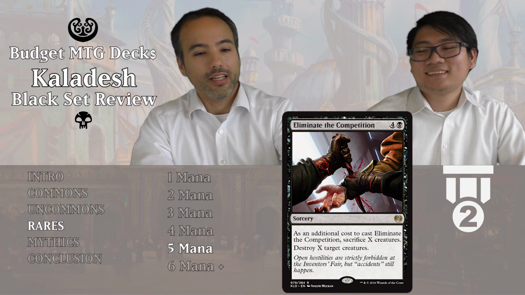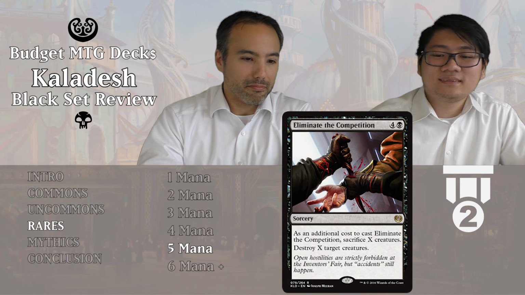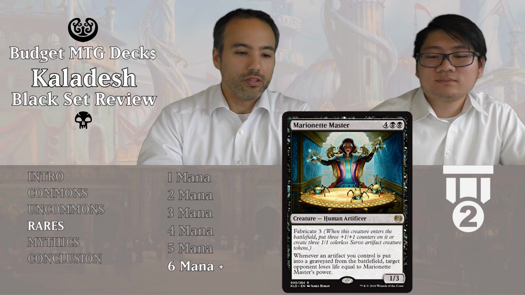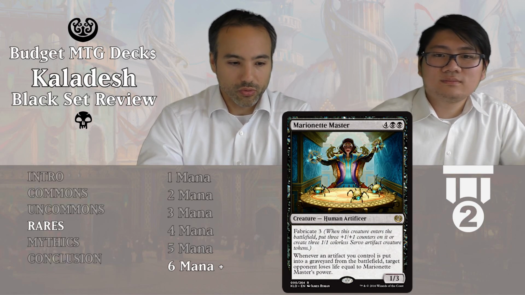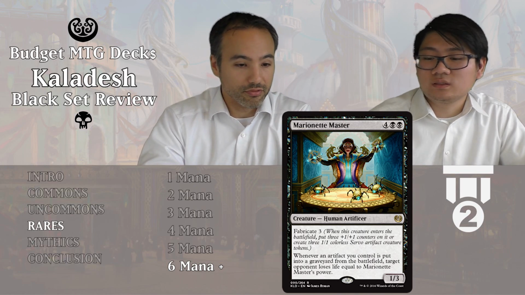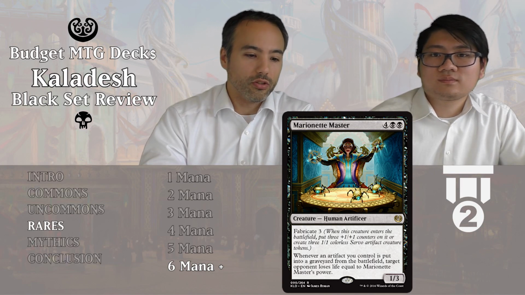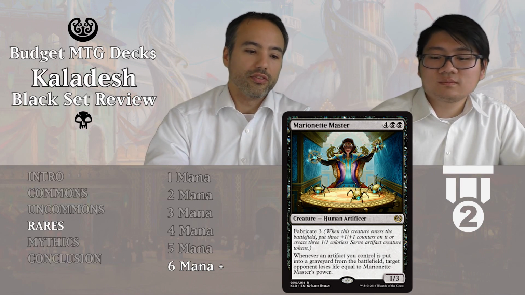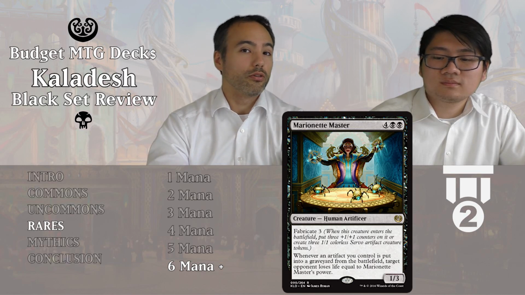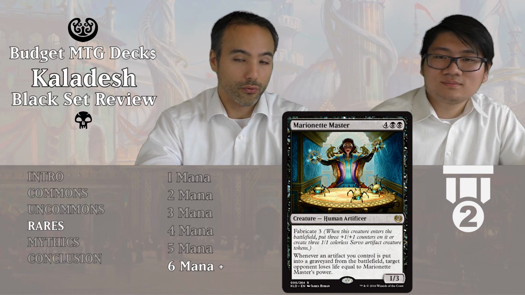Exactly. Awesome. Then we go to the last one, and that is Marionette Master for 6 mana. It is a 1/3 Human Artificer with Fabricate 3, so essentially it could be a 4/6. It's actually pretty decent. 4/6 pretty big for 6 mana. And whenever an artifact you control is put into the graveyard from the battlefield, target opponent loses life equal to this guy's power. So that's actually pretty cool because then every time one of your little artifacts are dying, you're dealing 4 damage in this case.